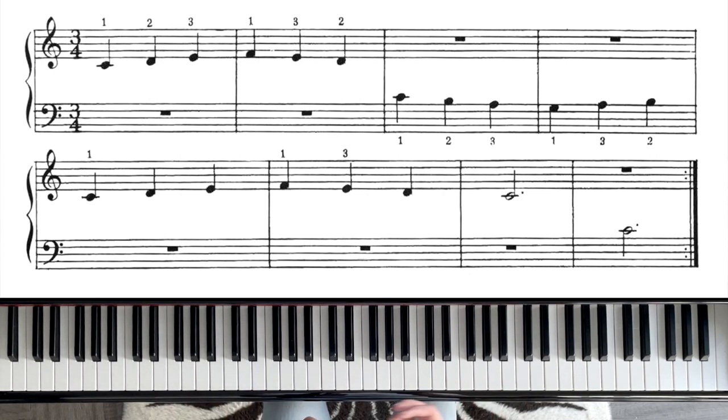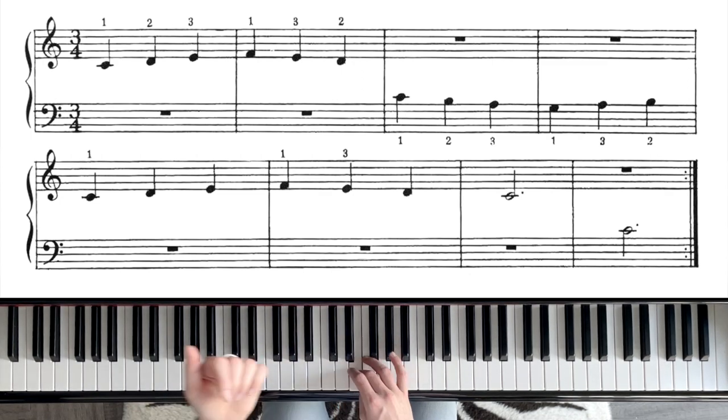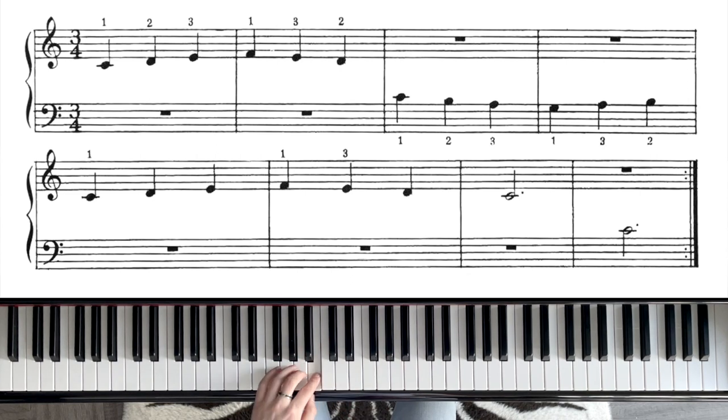So the challenge is really to keep it flowing, to make sure you don't stop at the thumb crossings and you don't stop when the melody is given from the right hand to the left hand, keeping complete fluidity and really practicing that crossing so it's smooth and seamless. You don't do anything like this. Keeping it very nice and fluid.